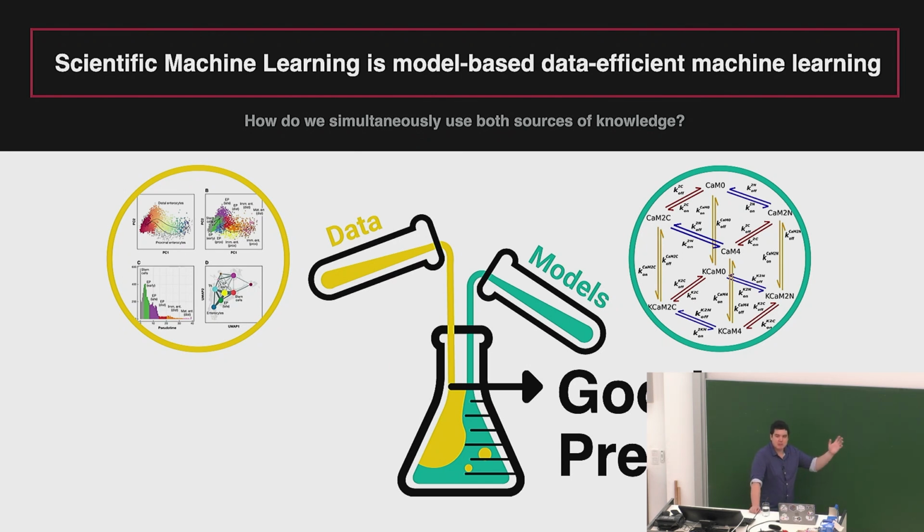So those equations themselves are a form of knowledge. You can almost think about these scientific equations, these mathematical laws that we know, as essentially a compressed form of data that comes from many different experiments. So why not make use of that information equivalently to how we make use of the big data that we train on in machine learning?